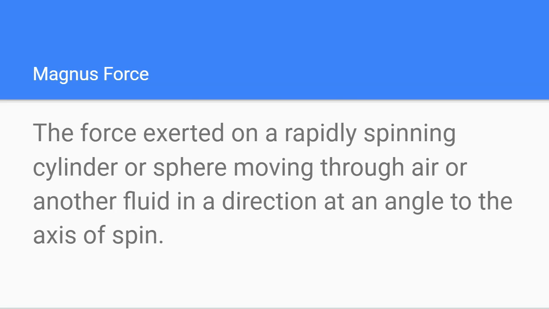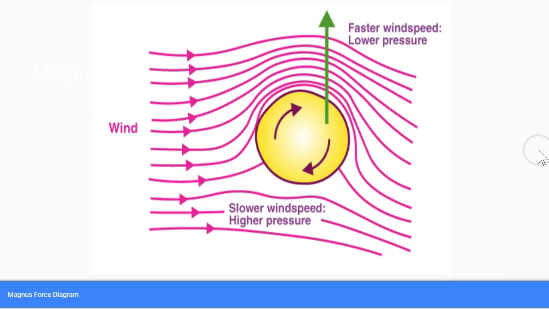In the case of this cup, we have the cup spinning this direction. In this case, we're spinning clockwise, and it's moving to the left, so we have the air going to the right. Right here at the bottom of the cup, the bottom is moving forward and the air is moving backward. Or another way to say that, the bottom of the cup is moving to the left, the wind is going to the right, so we have a net velocity decrease at the surface of the cup. That causes a higher pressure on the bottom, and that causes a force up.